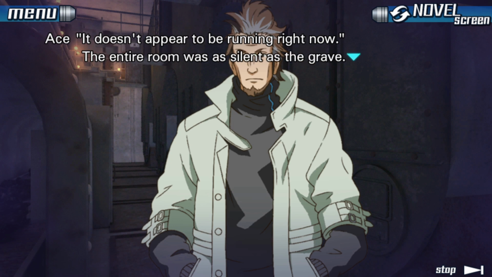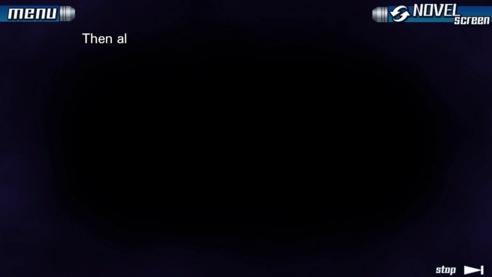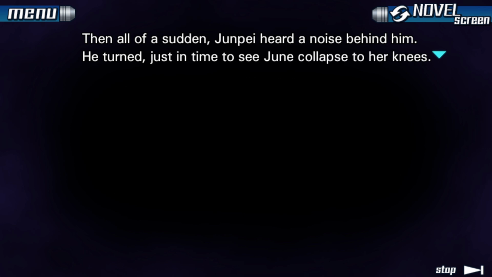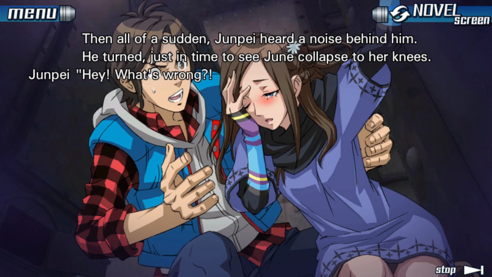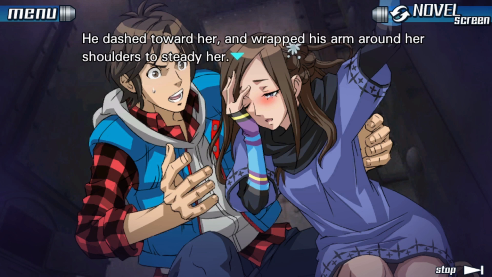The entire room was silent as the grave. All right, let's split up. Then, all of a sudden, Junpei heard a noise behind him. He turned, just in time to see June collapse to her knees. Hey, what's wrong? Are you all right? He dashed toward her and wrapped his arm around her shoulders to steady her. Hey, June.